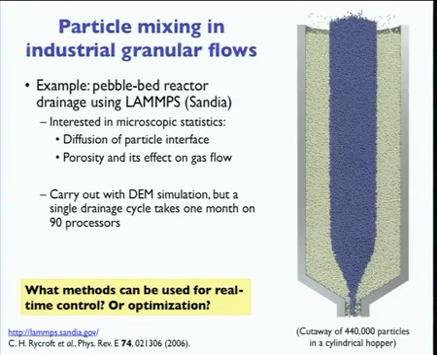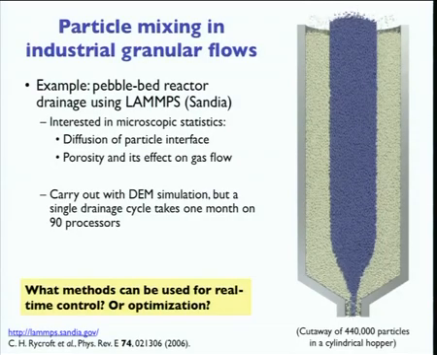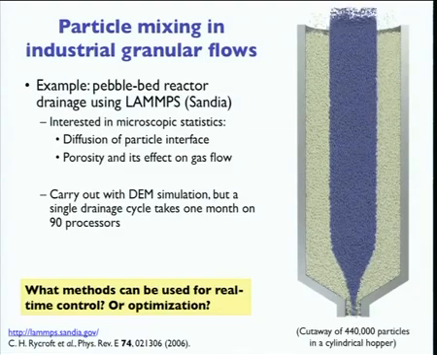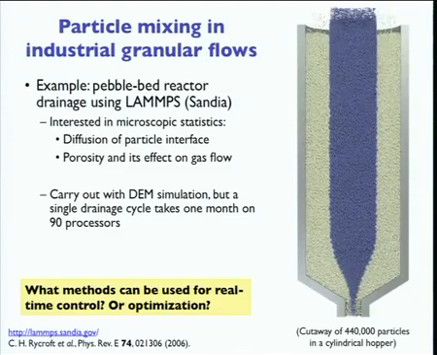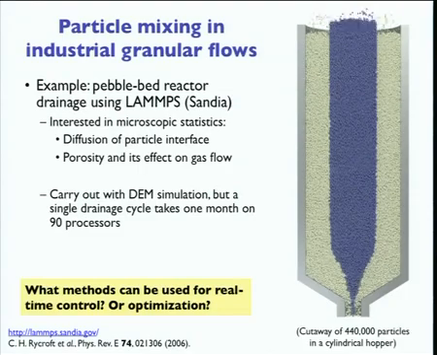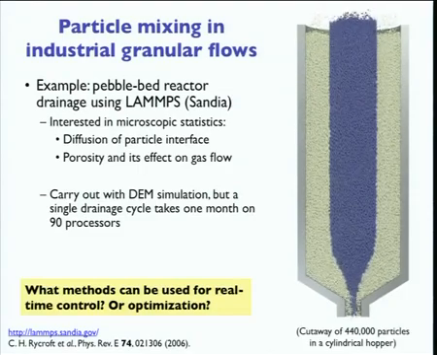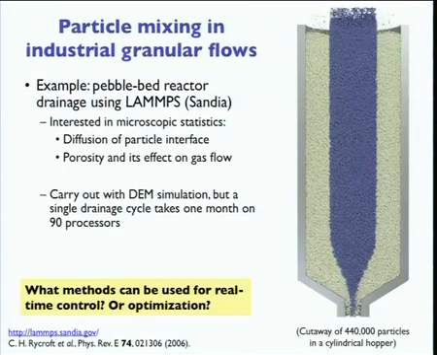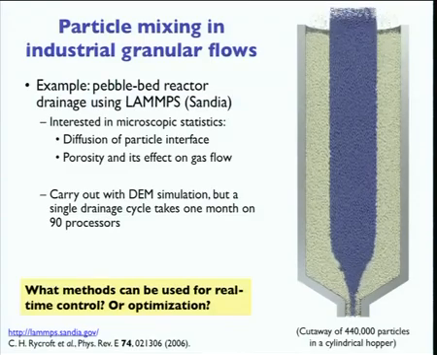This is a prototype design for a reactor that would feature a large container full of two types of pebbles. The light-colored ones would be fuel pebbles that would contain uranium ore, and the dark-colored pebbles would be moderator pebbles. During operation this will cycle very slowly, and a lot of the key questions in this situation are microscopic. For example, you're really interested in how this interface between the two will behave. That's critical in terms of the reactor performance.